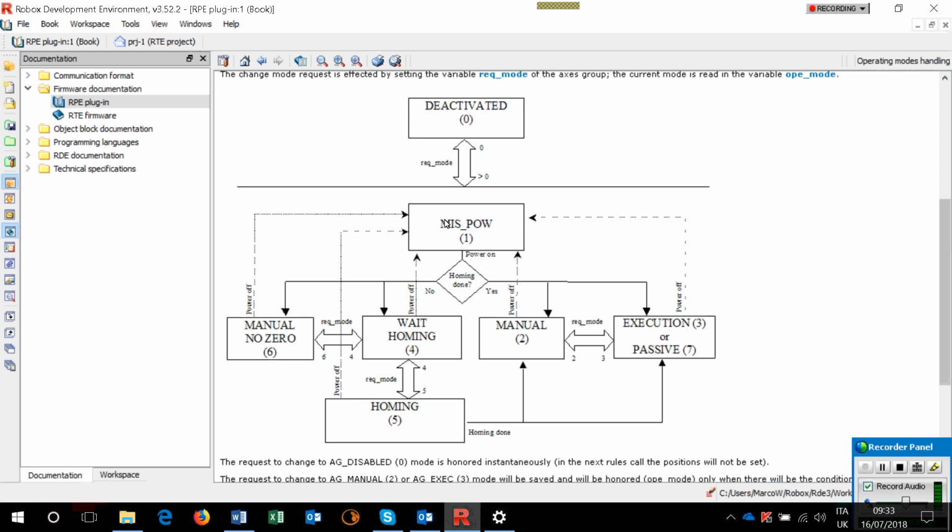Then keep in mind, passive is just to make the robot slave of some kind of rules or other behavior. Don't keep it in mind. Execution or manual. Okay? So, these are the operative modes.